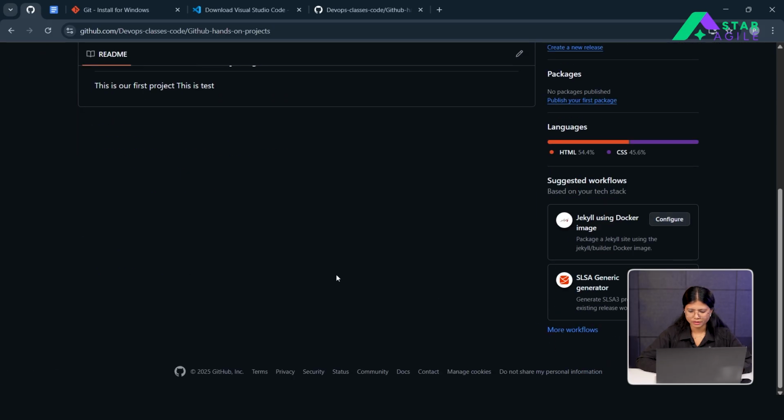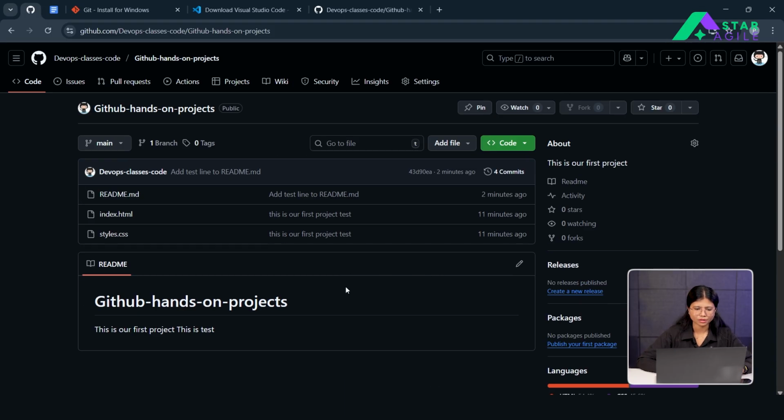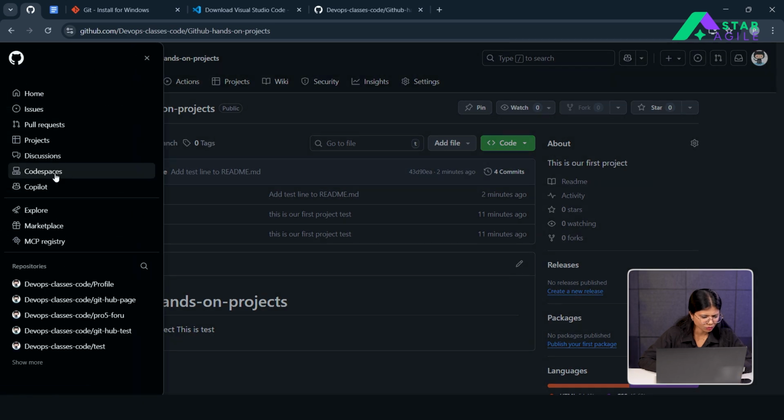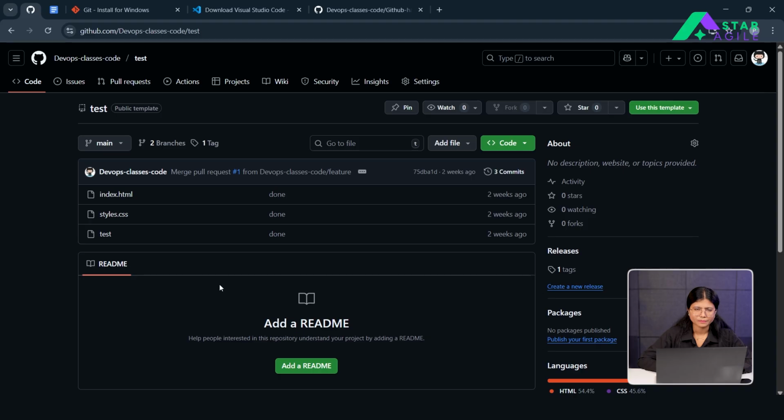And this will give you a complete description about your project, and this is how a GitHub project looks like. Let's say, for example, if you want to delete your project, I will not delete this repo. I will go with any other repo and try to delete that. If you want to delete your repo, meaning your project, two things you should remember here: only and only the admin will have this option, and the settings option. If you are in real time the admin in the GitHub page, then you get a settings option.